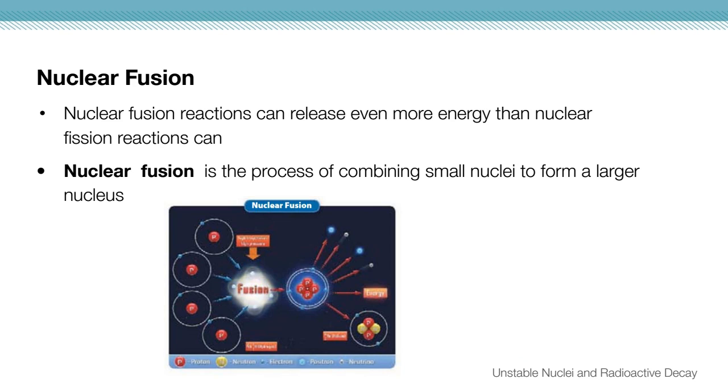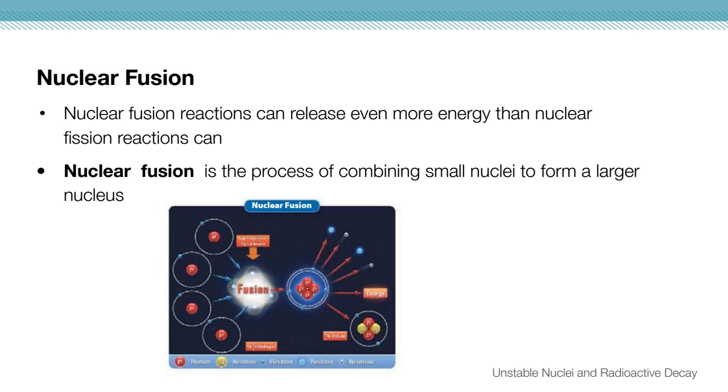Then we have nuclear fusion. And remember, nuclear fusion is the whole ITER project that they're trying to do, right? Basically building stars, fusing together small nuclei into a larger nucleus. But you need extremely high temperature and pressure to do this. And so the issue here is finding an environment on Earth that can sustain this and replicate this type of environment to do this.